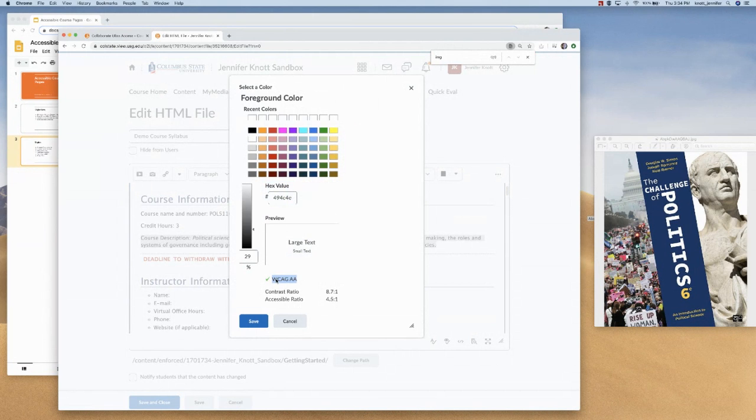We call it the WCAG AA standard, and right now dark gray text on a white background meets the standard, and it's given us the green check mark here. If I highlight that text and change it to a lighter gray, you can see that it no longer meets the AA standard for WCAG. There's the big red X there now.